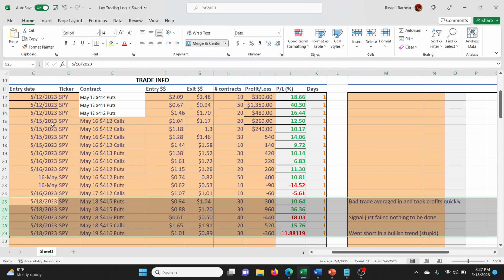So I've only been doing this less than a week, recording these results, and so you can see the different exits and entries, the profit and loss, the percentages, and these are 0 DTE generally. Usually they're only held for half an hour or so. So there's no swing trades yet. I'll do some more swing trades and review them as time goes on. But at the moment I'm focusing on just doing very quick day trades, typically 0 DTE trades. And so you can see, I just put 1 day on for a whole time over here. I've started adding notes to this as well.